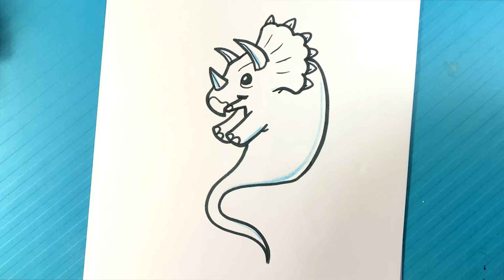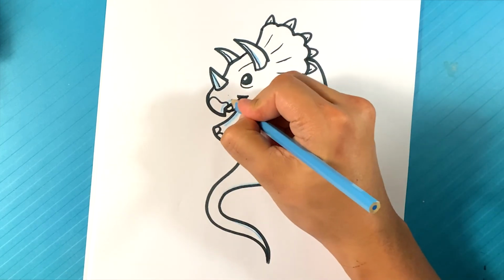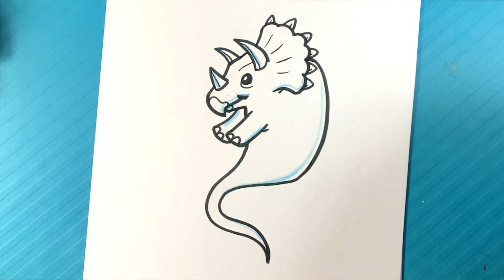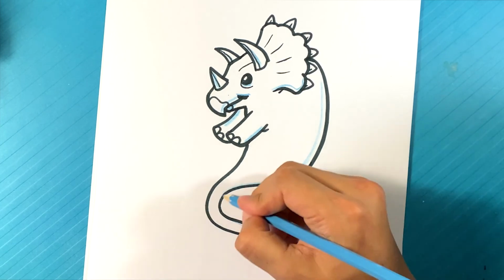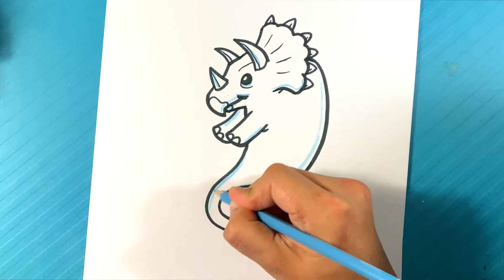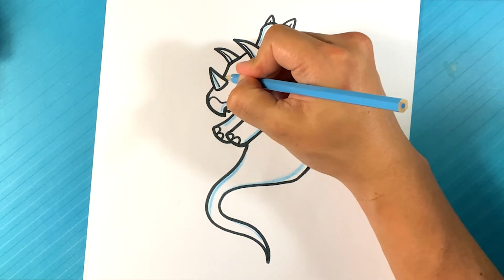Whoopsie-daisy. Did I sharpen a crayon in this thing? What is this? All right, and that's it. Oh, what the? And that is pretty much it. You can do that a couple of places here, or more than you need, if you want. That's good right there. And I don't even know if you could see that on camera, honestly. I'm just putting it around along the edges here and there. Nothing wild. You can throw it in every edge, and it would still be fine.